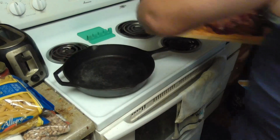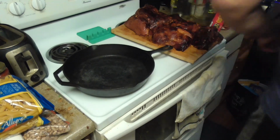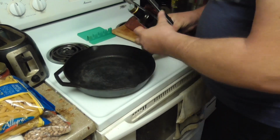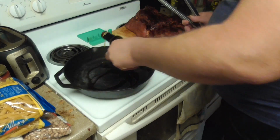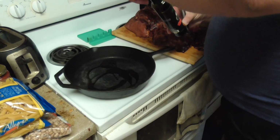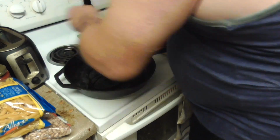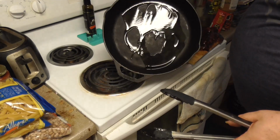Okay, now that that's done, we're going to carry the meat over here to our cast iron skillet. It's very important to have a cast iron skillet because it's the perfect element for doing some searing. Now, that is a black truffle oil. This is going to add a very savory flavor to your meats as you cook it.